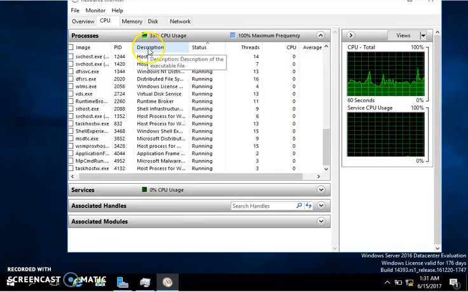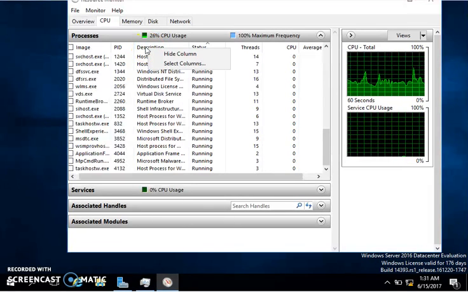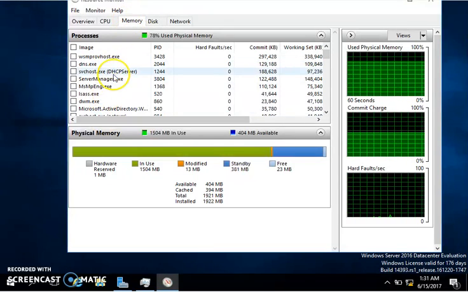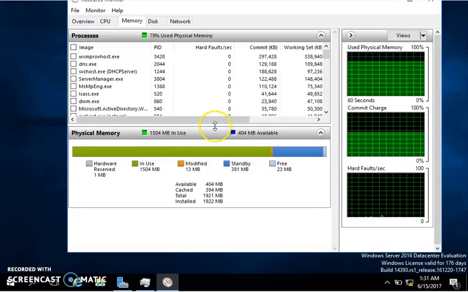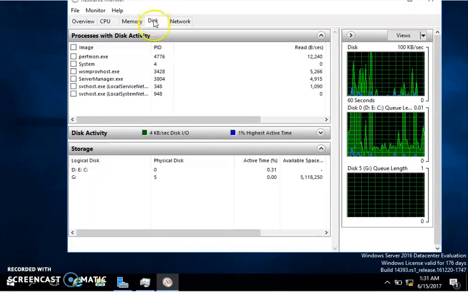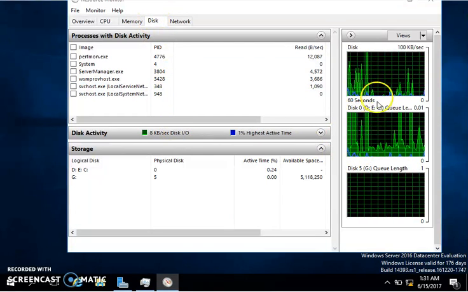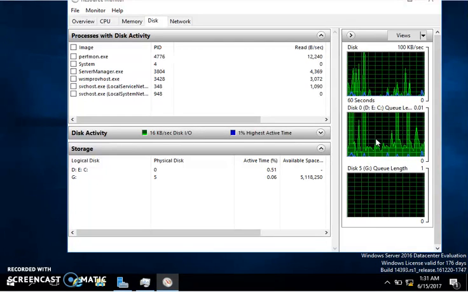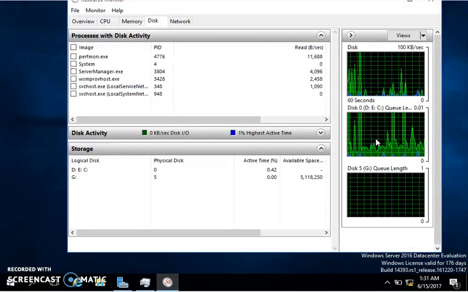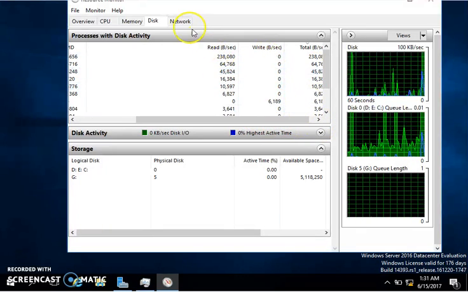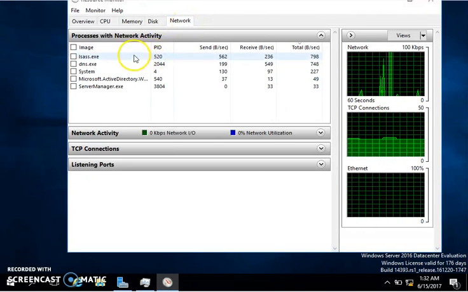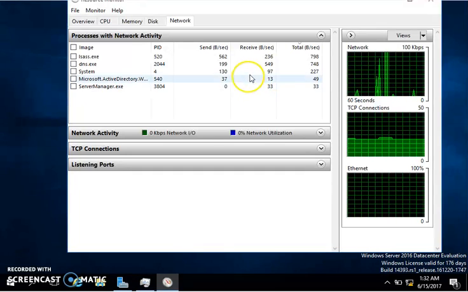So in here we can also go further, and we can select the columns in memory. Here we've got the memory, what's going on in the RAM, in our hard disk, and what's going on in the background. We can see the in-use, modified, and standby memory, and all the stuff in the disk. Here you go, it's showing us the graphs of what's going on, the reading and writing speeds. Here is the reading speed, and if we go there, it shows the writing speed as well.